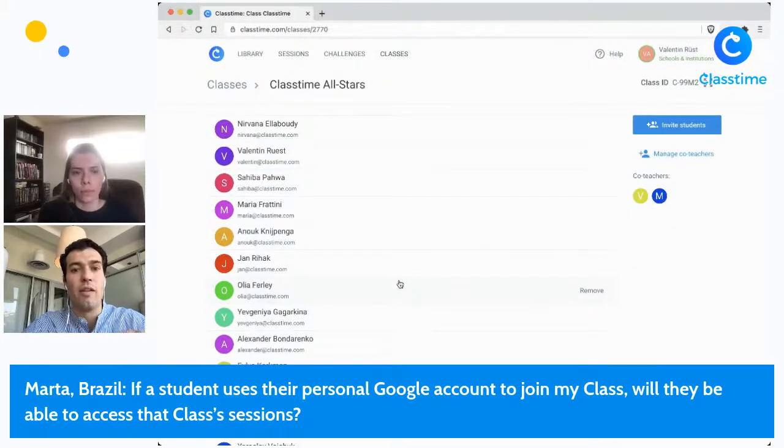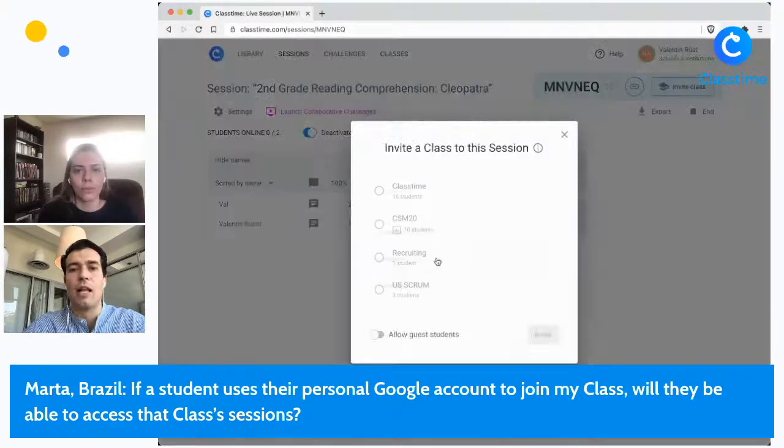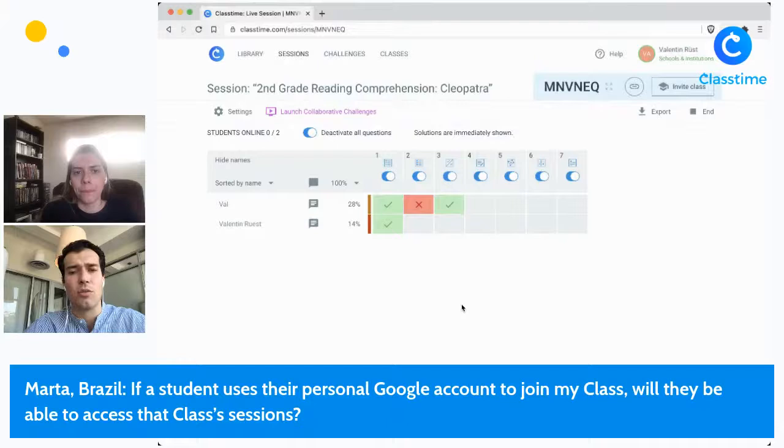And so when you then invite them to a session in the second step, let's say this one, and I invite them to a session, they will have access to the assessment, because you invited them. So you need to be a bit more careful when sharing that code, making sure that the student count makes sense, or that there are no other students that joined with their private emails. When you invite them, they won't have access to historic sessions. So at the point you invite a class, that's exactly the students that will be able to access that assessment.